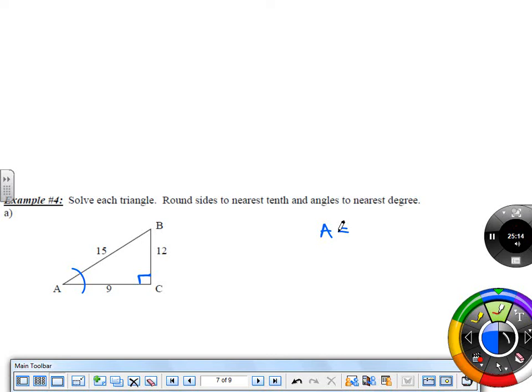So do we have to be picky about whether we're going to use sine, cosine, or tangent? No, because you could find the sine of angle A, right? You could find the cosine of angle A. You could find the tangent of angle A. So we can use whatever you guys want because they gave us all of them. Keep in mind if they didn't, maybe if they only gave us those two, okay? Like if they only gave us this and this, then we would probably want to use what trig function?